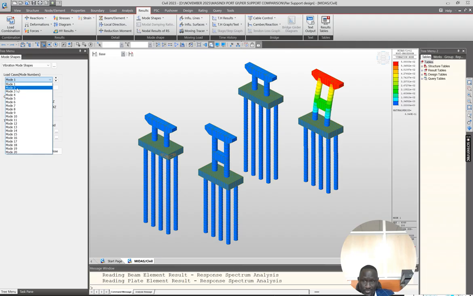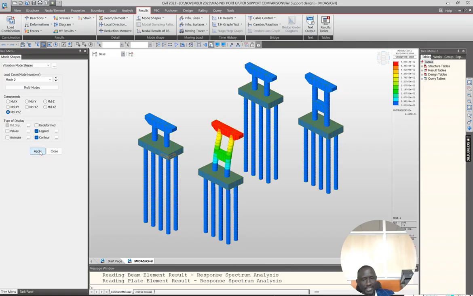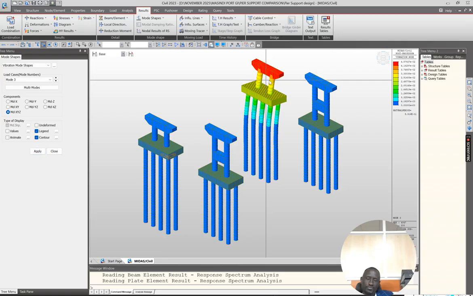Then when I go to mode 2, you find that these two are more slender than this, because this pile cap acts as a bracer. So these two are already excited with this second mode. Then in the third mode, now I see something happening, and it moves to that, because this one has already scoured. You can see where it is. The scour is up to somewhere down here, so it exposes this longer than this one here.